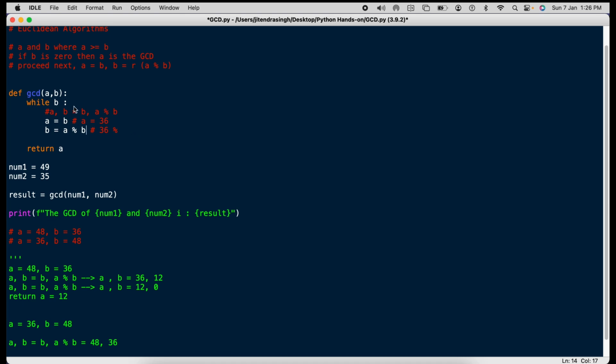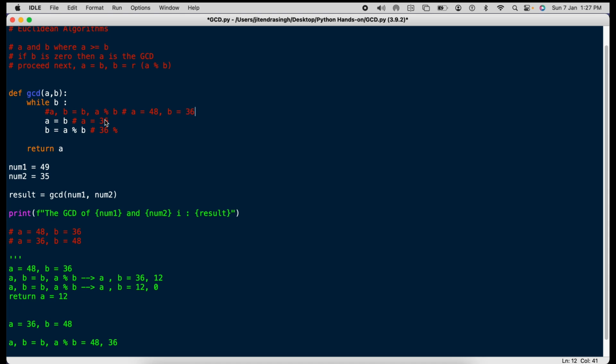What is our value of b? Let's make it in a more intuitive way, write everything here so that we do not have to go back and forth. 36.